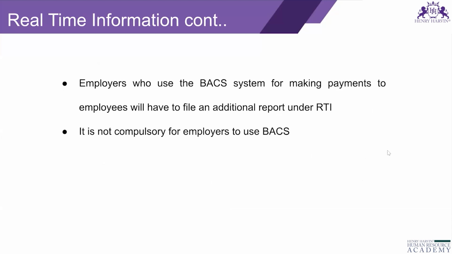Employers who use the BACS system for making payments to employees will have to file an additional report under RTI. So they just need to register the bank details, which bank we are using. BACS is something like what we do with NEFT. Earlier, the traditional method was cheques, salary was paid through cheque, right? So when BACS was introduced, this new policy was introduced that the bank details will be sent to HMRC for RTI. We'll need to register the bank account.